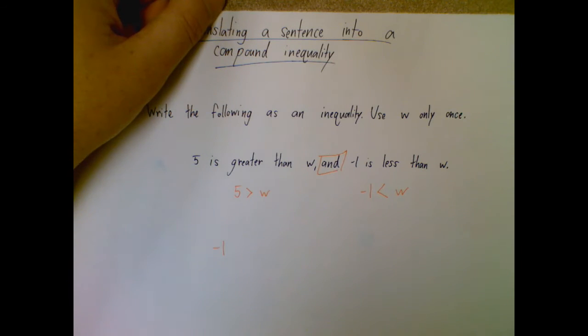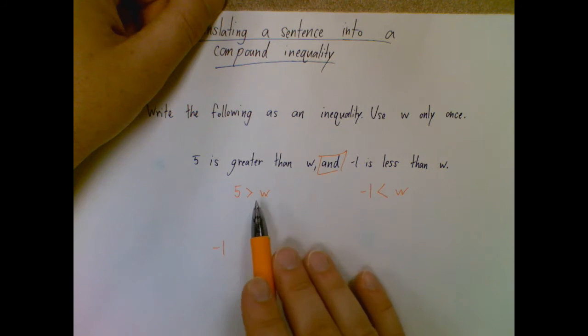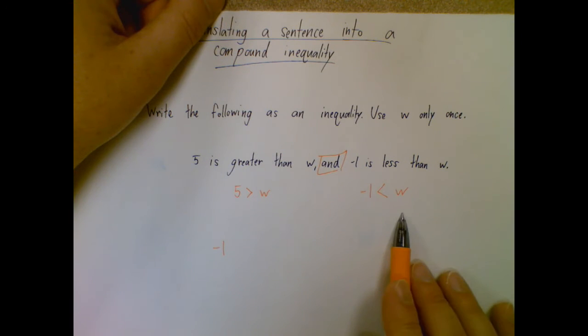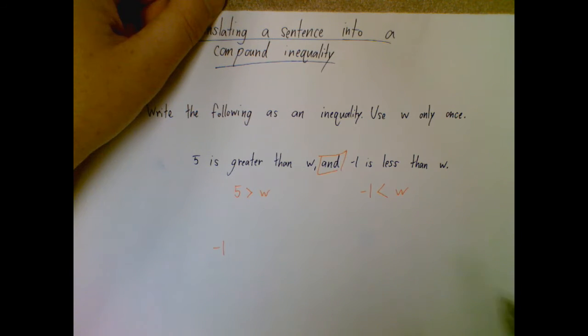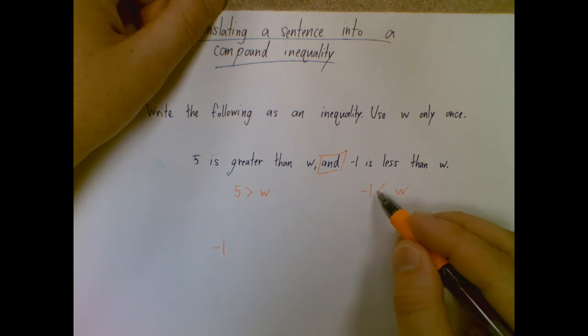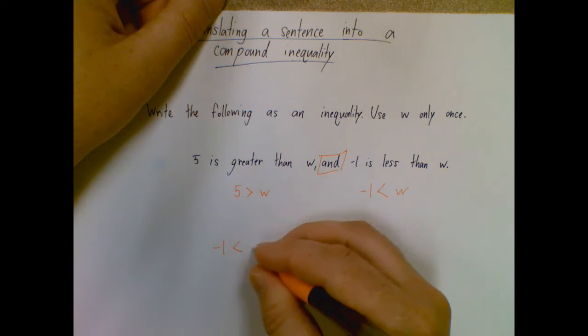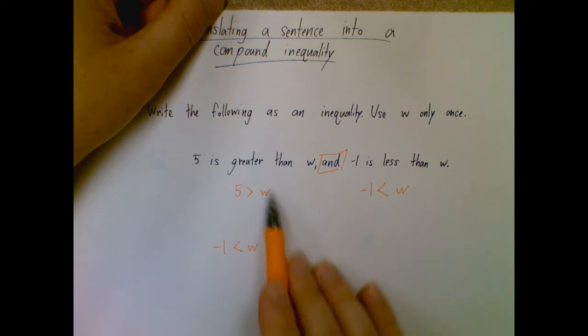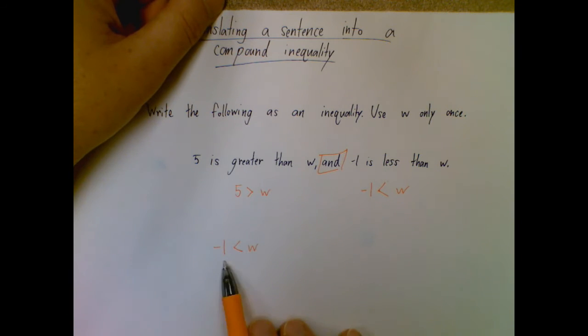Now you have to be very careful here because sometimes when we put these together, they flip around. So looking at the inequality with the -1, did the -1 come first or second? It came first, so it's not going to move. Or another way to think about that is this the smaller side, this little point, as opposed to this big wide open side of the inequality, closer to the -1. Since the smaller side's closer, it's still going to be closer when we bring it down here. Okay, and you'll see why this is important when we do the second one. So this is my first one brought down.